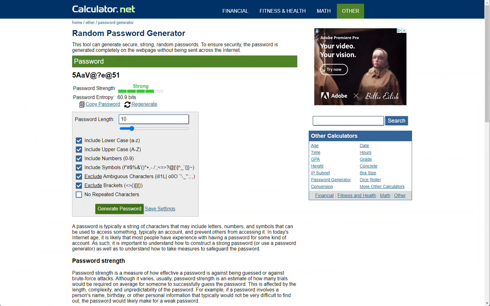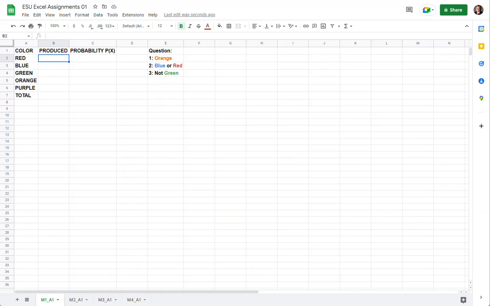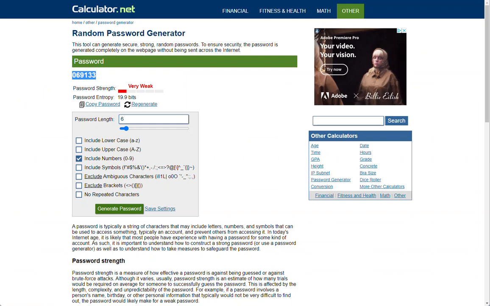So let's go up. First, we'll get a password generator. It says you need to get rid of everything that's in here except you're going to only include numbers, and you're going to take it to a password length of 6, and then notice up here it gives you a password. You can use that one for the first one. You just copy it, go to Google Sheets, and then paste values only right in there. Now I've already set that up with the color, so I've got that for blue and green and orange and purple. We go to the next one.